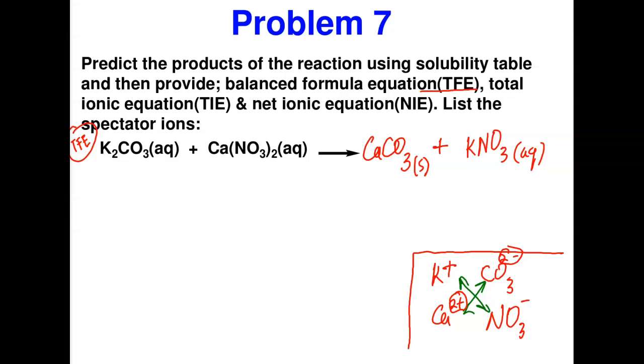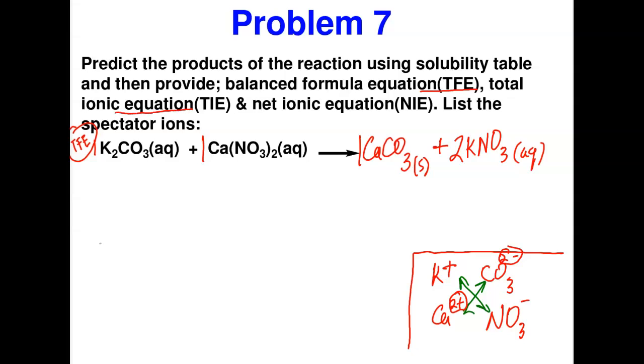There are 2 potassium here. I'm going to put 2 here. Now my potassium is 2, but look at my nitrate. My nitrate is messed up. It's now 2. If I go back to fix my nitrate, luckily enough, it is 2 already. My carbonate is 1, my carbonate is 1, my calcium is 1. So nothing to do again. We'll just add 1 here, add 1 here, and add 1 here. And the equation is balanced. Now we have to go and write the total ionic equation.